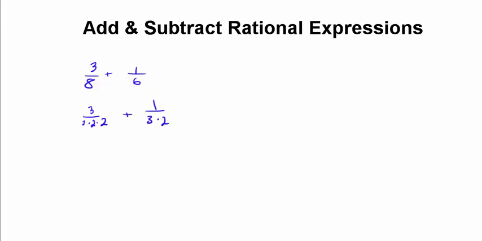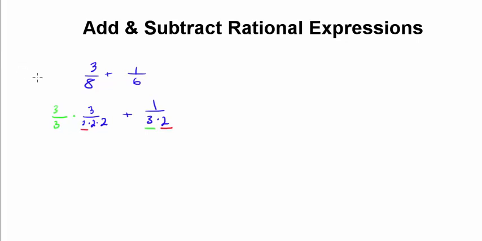And this is really what you're doing when you find a common denominator. It's just that we're all smart enough to do a lot of this in our head. So we have to understand what we have in common. We have a set of common factors, which is 2. And then we have to understand what we're missing. So we have a 3 with the 1/6, but we don't with the 3/8. So I need to multiply by 3/3. And we don't want to change the fraction, so we need to multiply it by a value over itself. So we're really just multiplying it by 1 to get an equivalent fraction.